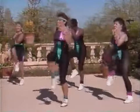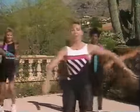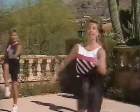Knee to the front, knee front. One, two, three. Now you modify this if you're bringing up your knees too high and getting out of breath. Just keep them down a little lower. Good, that's nice. Inhale, exhale.